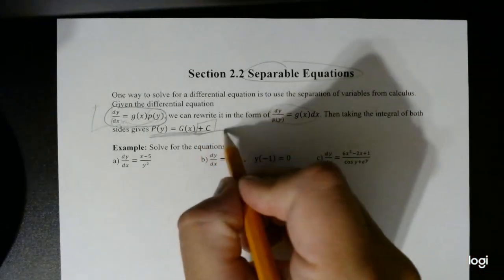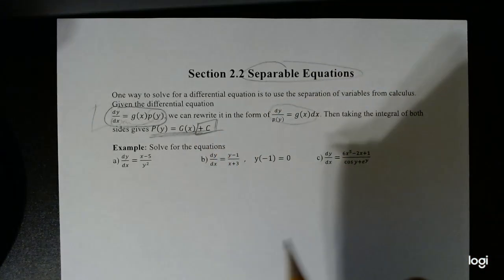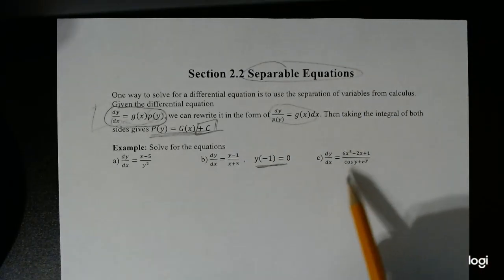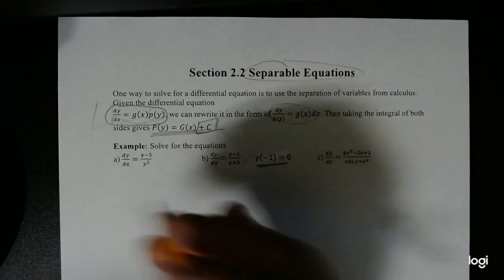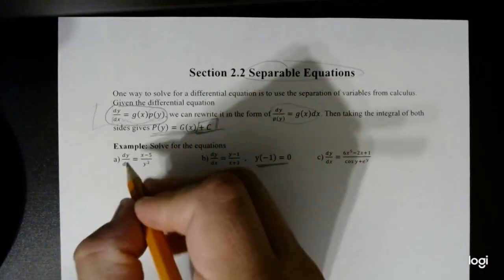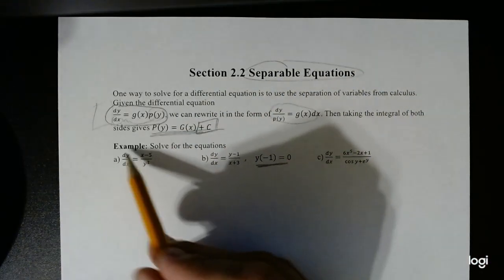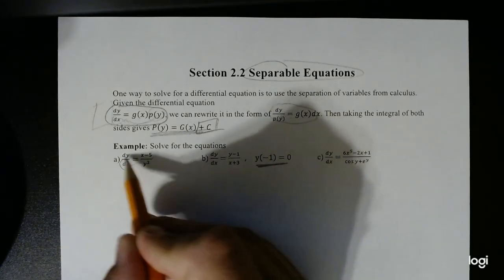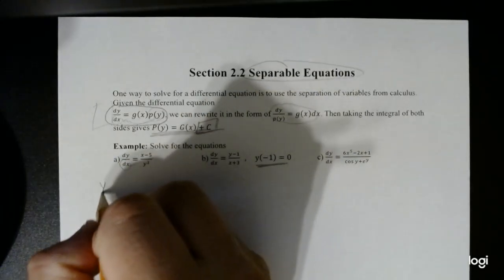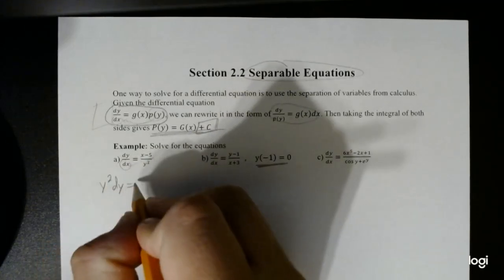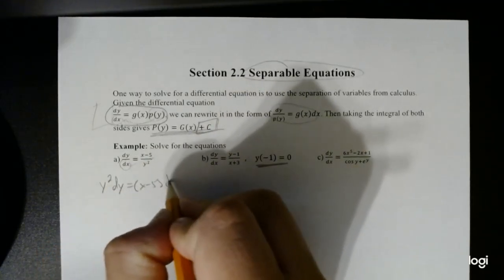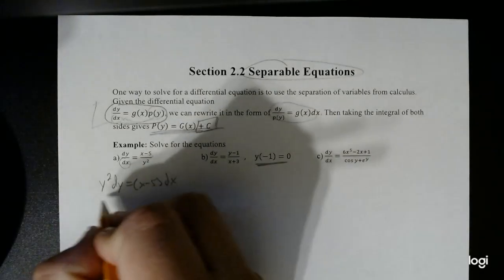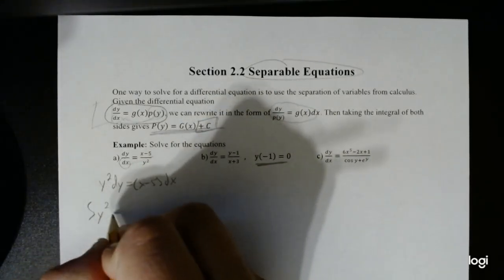Since we're integrating, we have our constant c, which we don't really know how to solve for yet. But we do have a little bit of fun with it anyways, and we have some painful ones at the very end. So let's try this out. Again, this is a nice easy one. Just cross multiplying, multiplying this way and that way, gives us y squared dy is equal to x minus 5 dx. Now we just take the integral of both sides with respect to its respective variable.